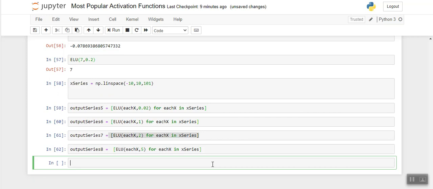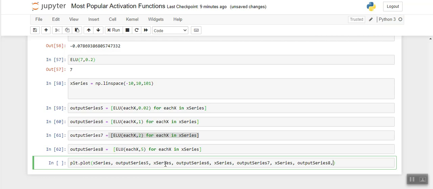Now we are in a position to plot all of these. plt.plot, use x series with output series 5. So alpha of 0.02. Similarly, output series 6 alpha 1, output series 7, which is alpha equal to 2, and output series 8, which is alpha equal to 5.